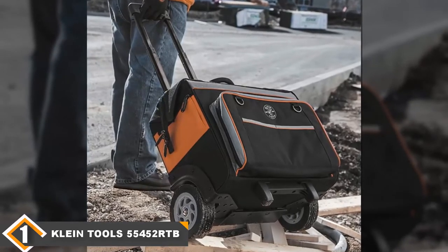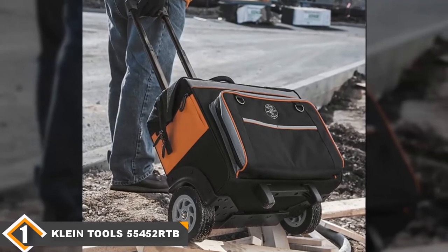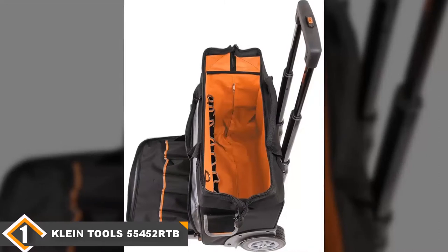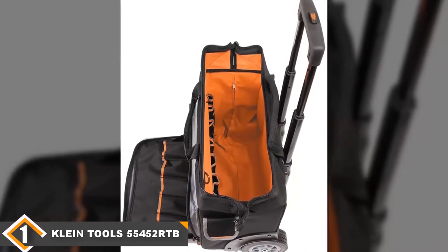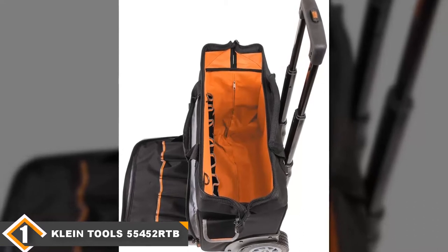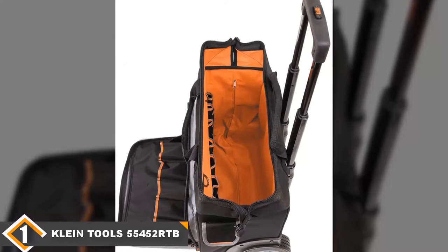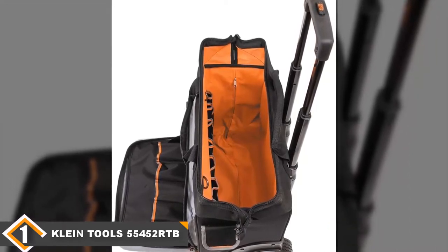The kick plate also adds durability to the rest of the bag. It comes with an internal metal frame which beats the plastic frames found on other models, giving this model both the strength and durability you'll need for tough jobs. The six-inch wheels on this model make crossing debris-strewn work areas easy and reduce a lot of the bumps along the way, which keeps your tools safe inside the bag.